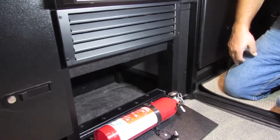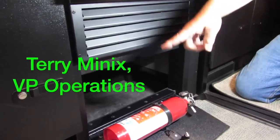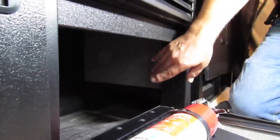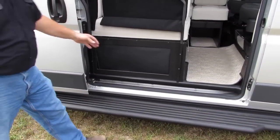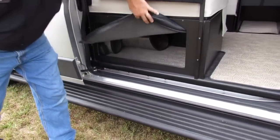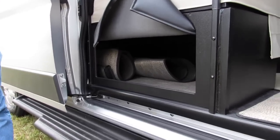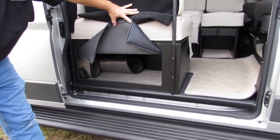Storage on the passenger side, lower storage, is the long storage that runs all the way through the lower cabinets and into the sofa. So it gives you the ability to put fishing rods and long items all the way through each of the cabinets. Another access to the passenger lower storage is underneath the sofa on the passenger side at the slider door. It's got great access in from this end.